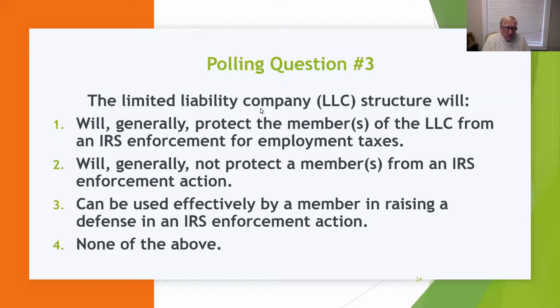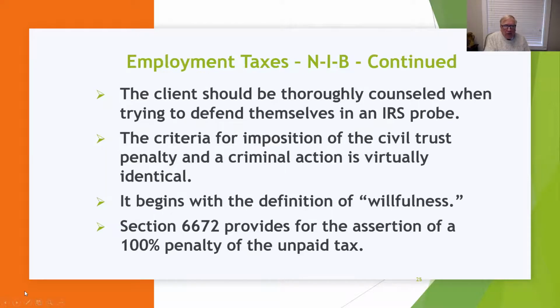And I think that this is something, the limited liability company is so misunderstood. The federal government has the ability, for federal law trumping state law, to effectively, in the Internal Revenue Code, supplant the limited liability company when it comes to the owing of taxes. So I think we can end the poll right now. We generally have everyone here. And the results are, will generally not protect a member from an Internal Revenue enforcement action. And that is correct in that situation. The client, and again, I said, should be thoroughly consulted. We talked about it earlier today. I cannot emphasize this enough. This is a red hot issue.